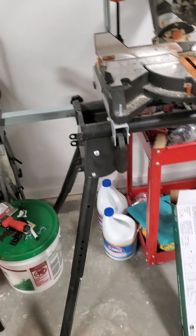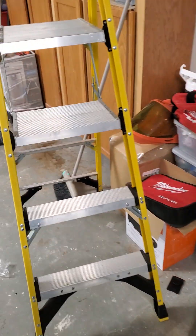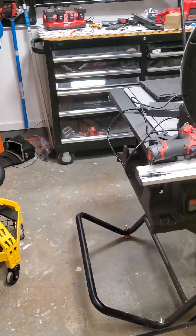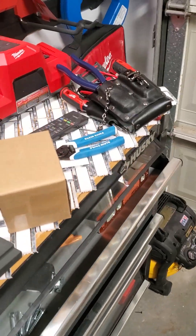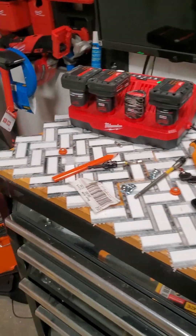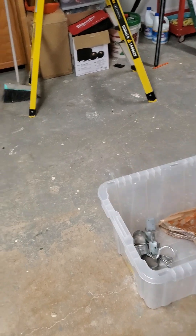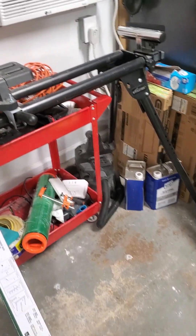For replacement receptacles, NEC 406.4(D) says that your receptacle must be AFCI protected if it's replaced. Then you run into the scenario where you've got a bunch of existing wiring and there's no possible way to make it work with AFCIs, because sometimes they share the neutrals and the breaker just trips constantly — it was never designed for that 30 years ago. So then it becomes a huge pain because you've changed out plugs, pulled a permit, and now you're stuck upgrading your whole house.